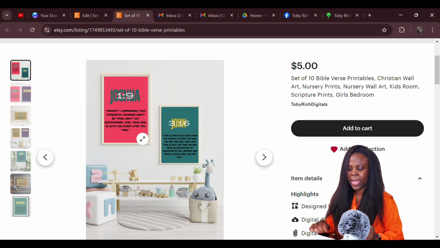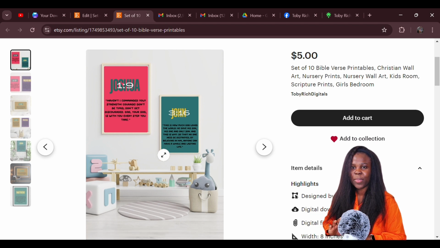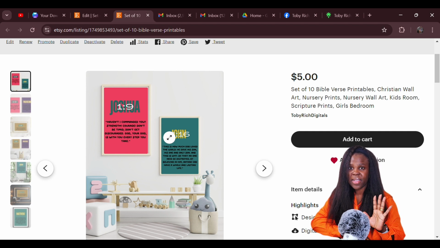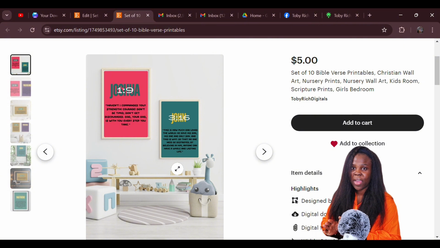listing that I have on my Etsy store. Now, this listing has a lot of files. It has about 20 or more files because they are JPEG files, okay? And now these JPEG files come in different sizes. Now, Etsy allows you to upload only 5 files, but when you have a lot of files to upload, this is what you have to do.